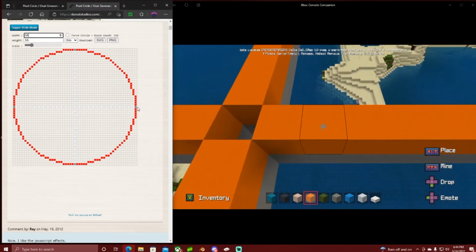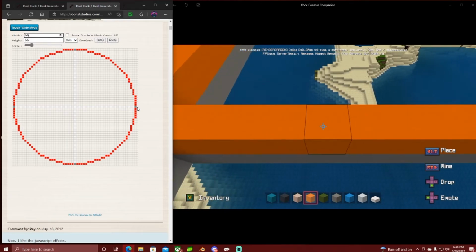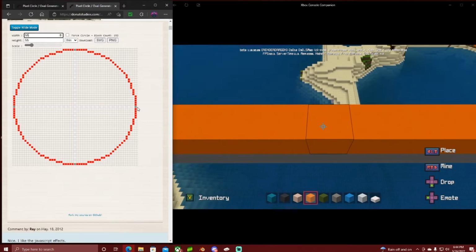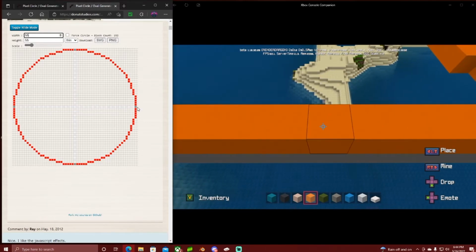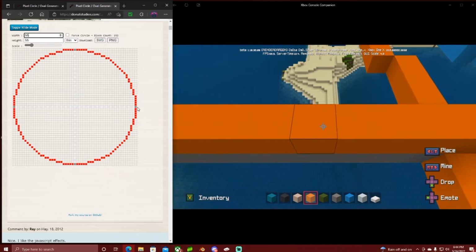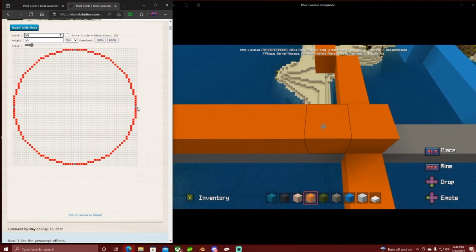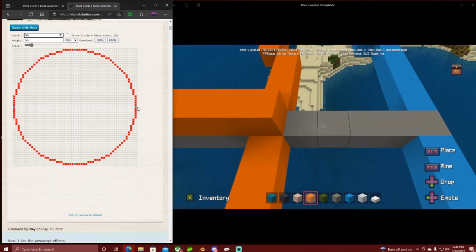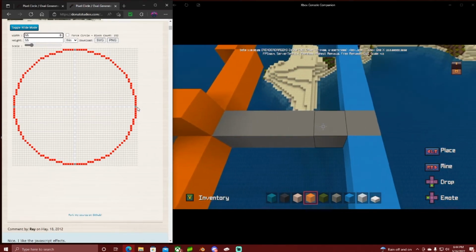You've got 1, 2, 3, 4, 5, 6, 7, 8, 9, 10, 11, 12, 13, 14, 15, 16, 17, 18, 19, 20, 21, 22, which is the exact center for our inner ring, 23, 24, 25, 26, 27.